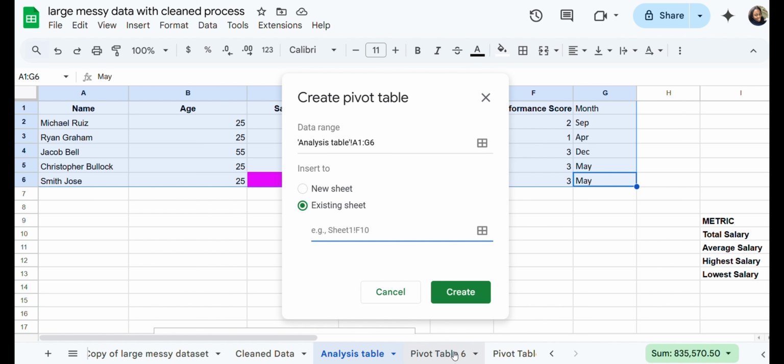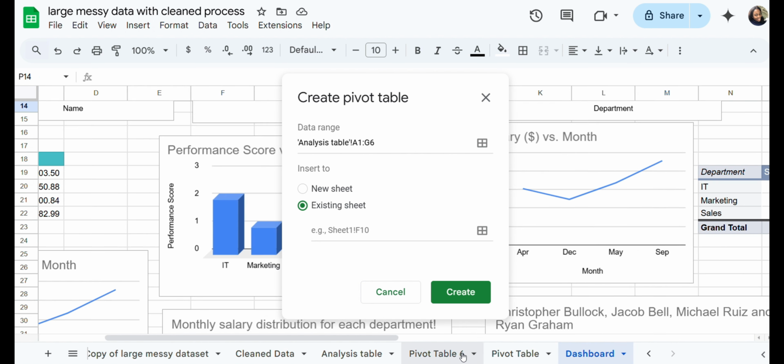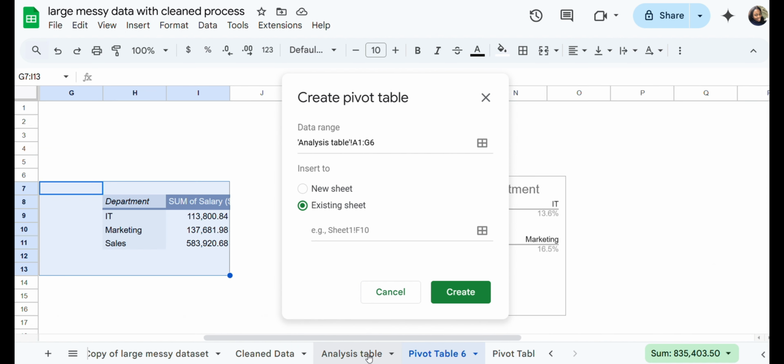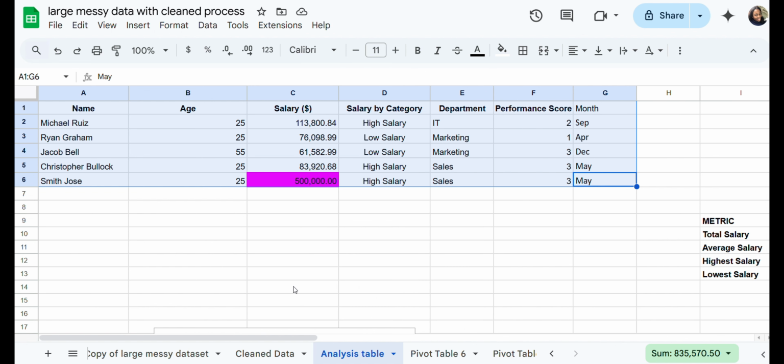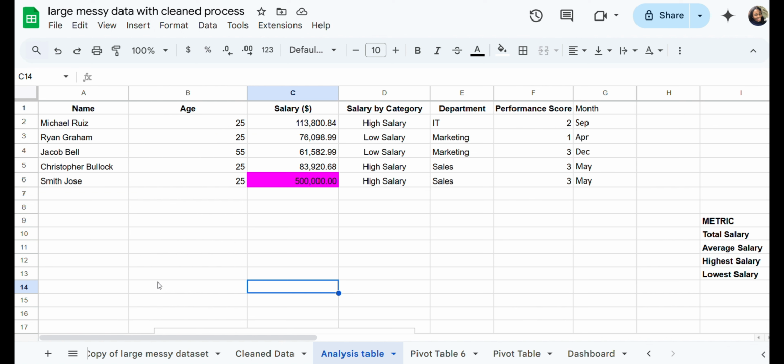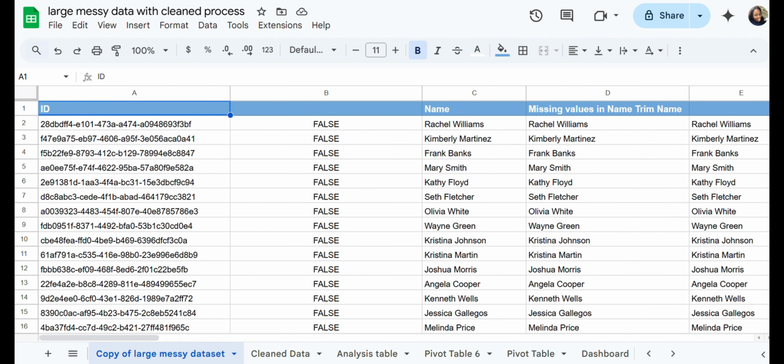I have several sheets under here. I have dashboard, I have pivot table, I have analysis table. This is where I do all my analysis. So for you that is just starting, you should create another sheet under here where you have your sheet one, this copy of large messy data.